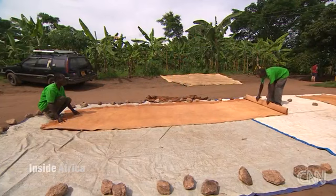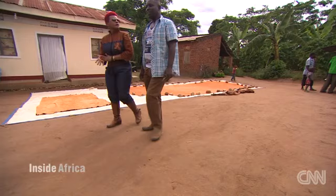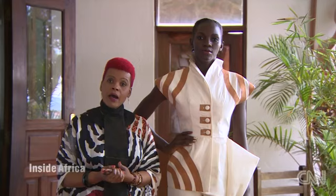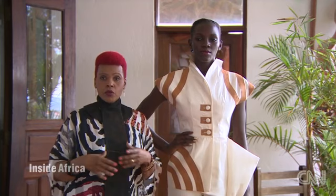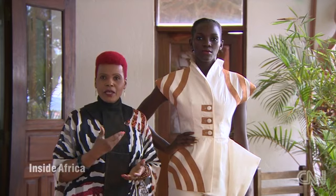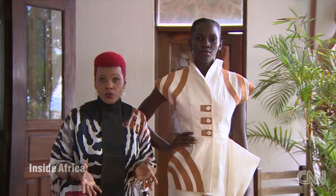But there's also some controversy in using it. Bark cloth is now traditionally used to cover bodies for burials, and to use it for fashion is taboo to some people. Since it was the first cloth made by man — used for everything including getting married, sleeping, and everyday life — Jose argues that nothing has changed: the same people make it, and nothing has been added that makes it problematic as clothing. It's really down to perception, and they're trying to change that.